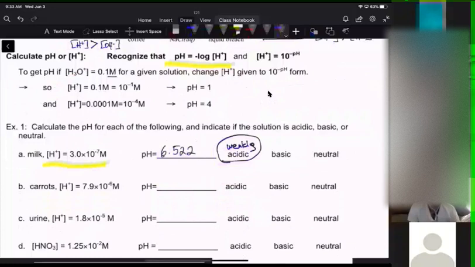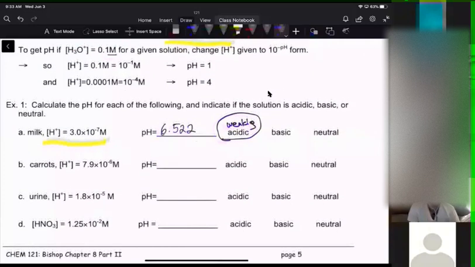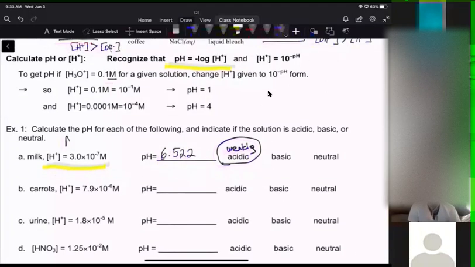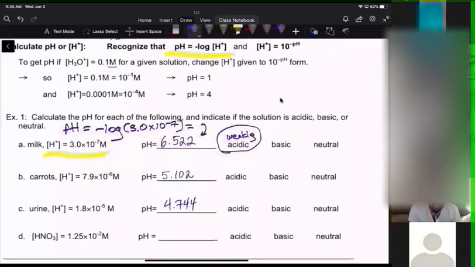Okay, so let's do that for these compounds. Sorry, where did you get 6.5? From this equation here, I did pH equals minus log of 3.0 times 10 to the minus 7. So check your calculator and make sure that you are pushing the buttons and know how to get these numbers correctly. Just explain with number one, just very briefly, but simply, what do you put into your calculator? All I see is 3 times 10 negative 7, exponent. How do you get 6 out of it?